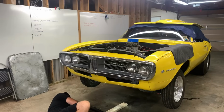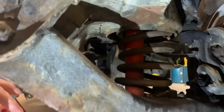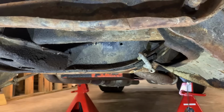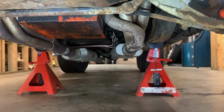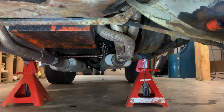Oh yeah, it's got drag shocks, springs with really small coils. Those must be for a small block or something. Look, it had provisions for like a limit strap for the suspension. There's a mount right here. Whoa, look up under the transmission panel. What is that? It's not a skid plate, it's just some sort of protective device. I don't know. Look at the pipes coming out of those headers. They're giant.